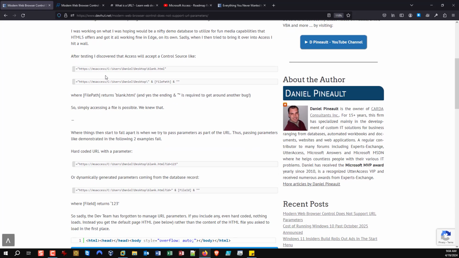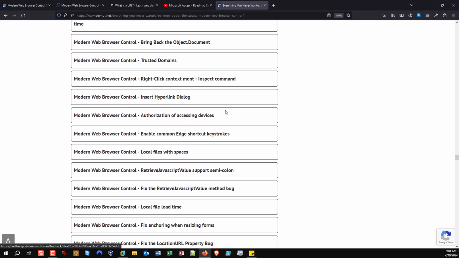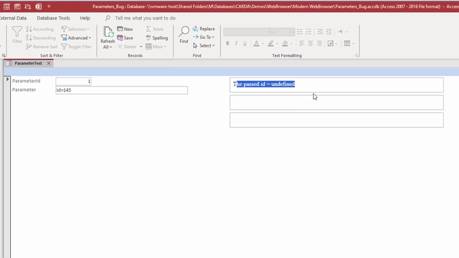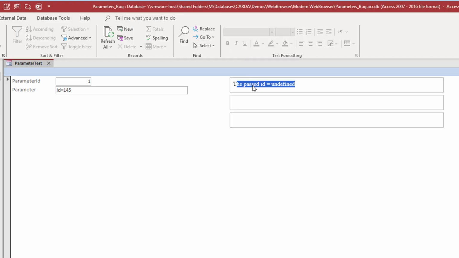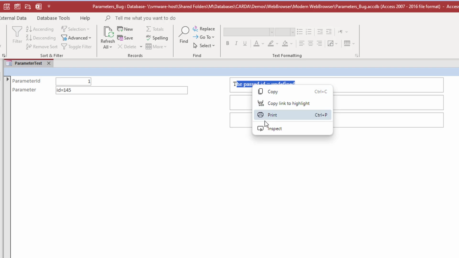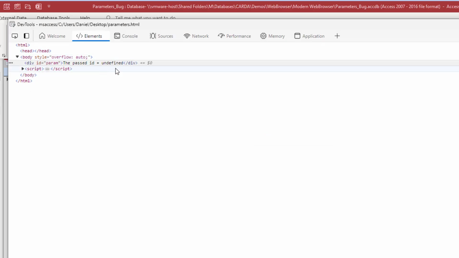So I don't know. Definitely, it shows once again how poorly this new control was tested and evaluated, and how they only really aim to suffice the bare minimum. And that so many issues, to this day, if I bring that back up for one second, to this day, when you come into something and you right click on it and you do inspect, you get brought to the generic page. You do not get brought to where you should be. You have to do it a second time. Now it brings me to the right line.